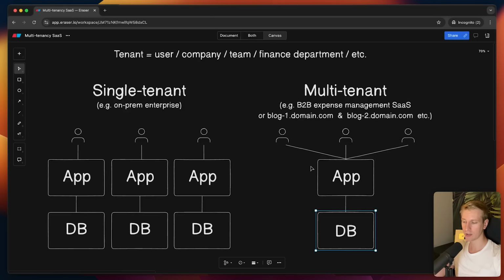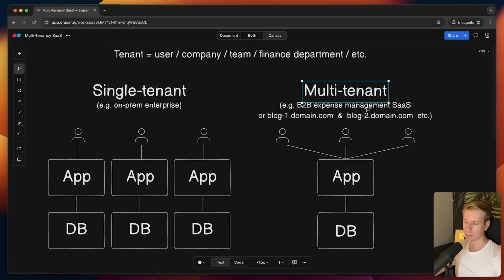The hardware is shared. And the benefits here are, of course, it's much cheaper and scalable and easier to maintain than in this setup here, where this is very high friction. If you want to update something, you have to update all the instances. Whereas here, you just have to update that one instance. So this, from a developer point of view, is much more efficient. So I would say these days, in the world of SaaS, the vast majority is going to be a setup like this.